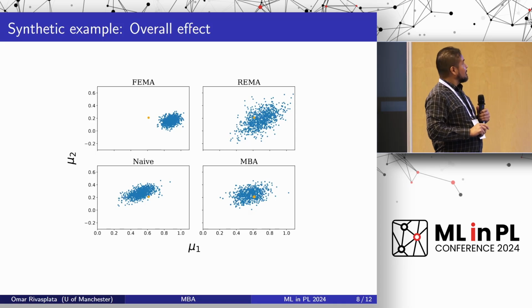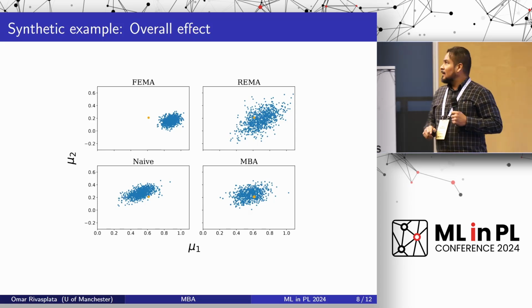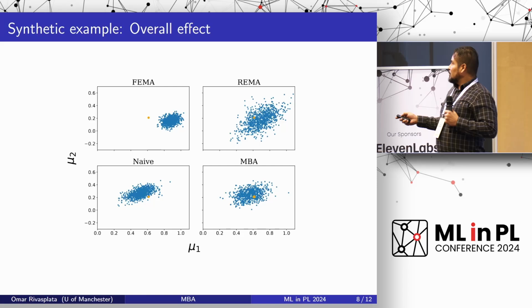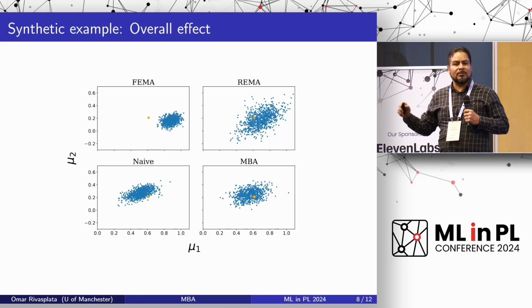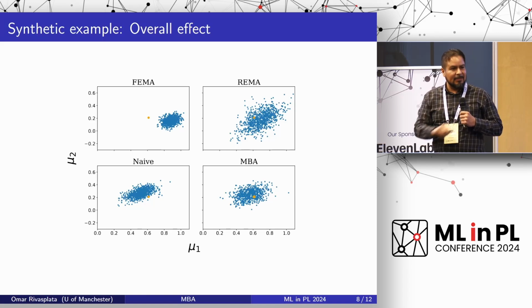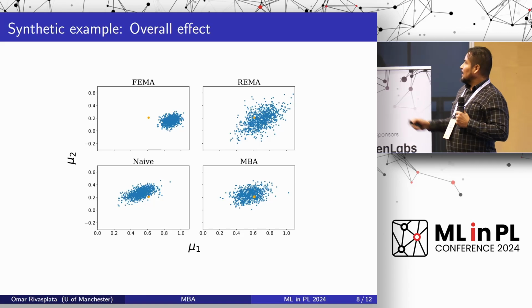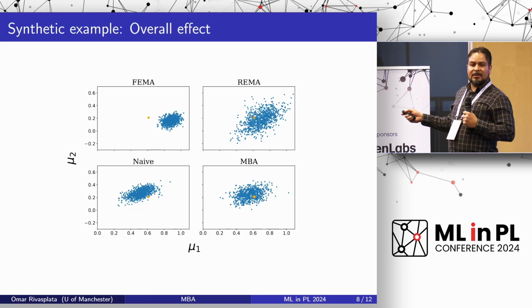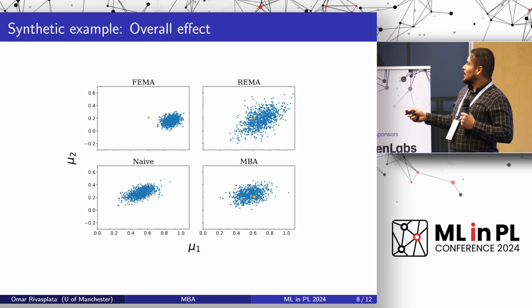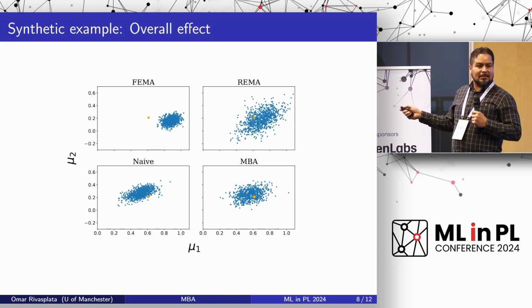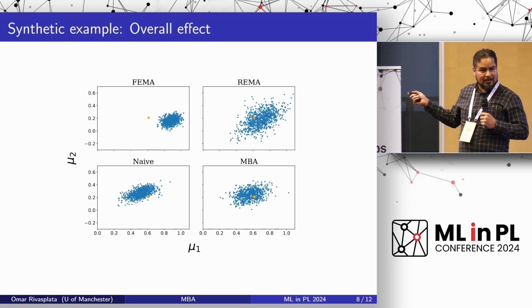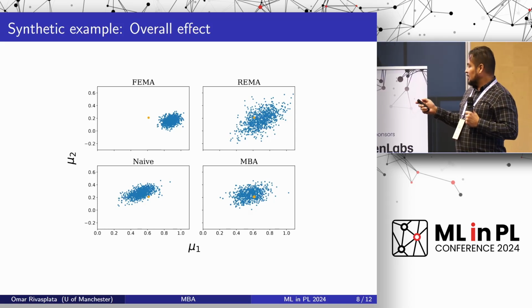Here is a synthetic example. So this is synthetically generated data. Comparing, so in this case, what is denoted here, mu1, mu2, that's a mean parameter. But think that that's what corresponds to the phi. That's the overall parameter related in several studies. And there are 4 methods. One is FIMA, that's the fixed effects meta-analysis model. There is another, RIMA, that's the random effects meta-analysis model. Naive, I'll tell you in a moment what it is. And MBA, that's the model that we proposed based on the update rule from the previous slide.